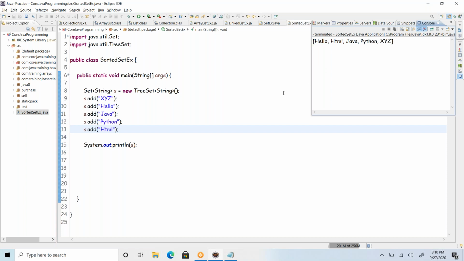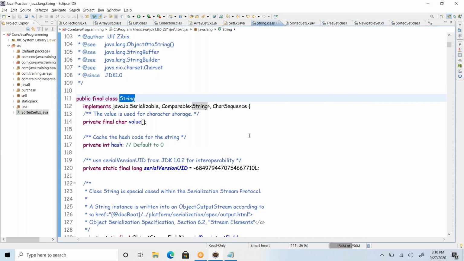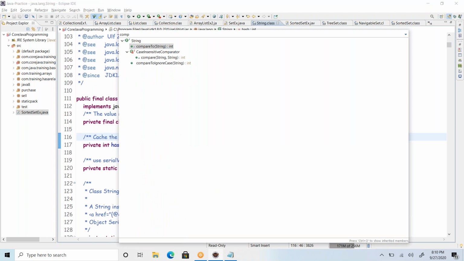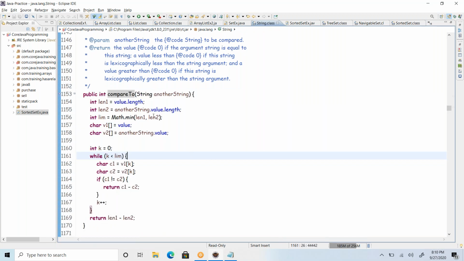Okay, the sorting mechanism. As it is a string, it goes by string comparison. If we go to the String class, there should be a compareTo method. Internally it is going to use this method to compare whether both strings are equal, or which comes first and which comes later.